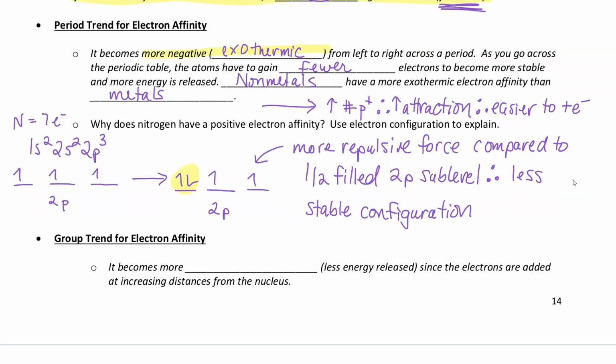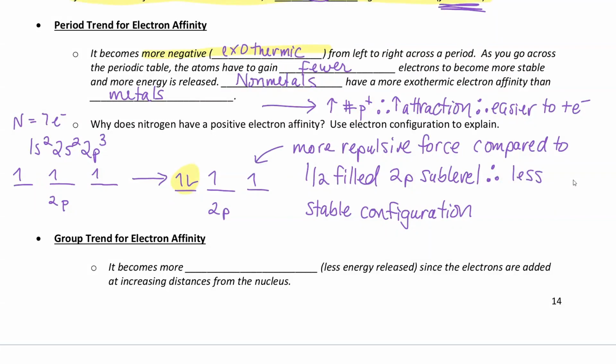That greater repulsive force is a less stable configuration than half-filled, with each orbital having its own 1 electron, rather than putting another one in to give that more repulsive force. Is that clear as to how the half-filled configuration is a more stable arrangement than having it partially filled with that additional electron in there?